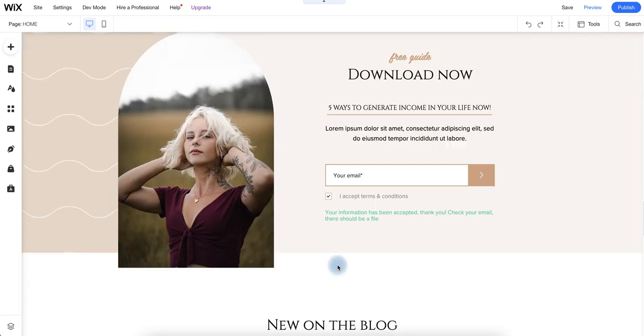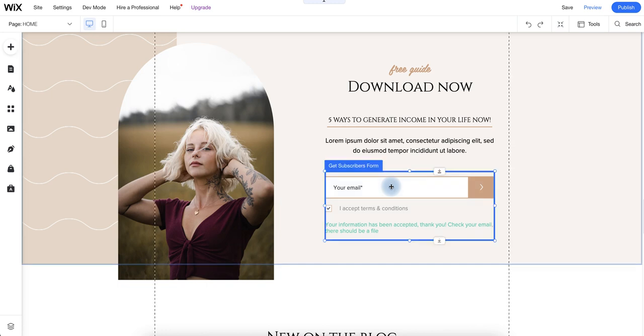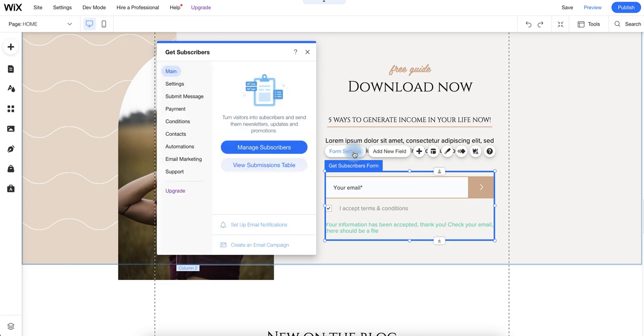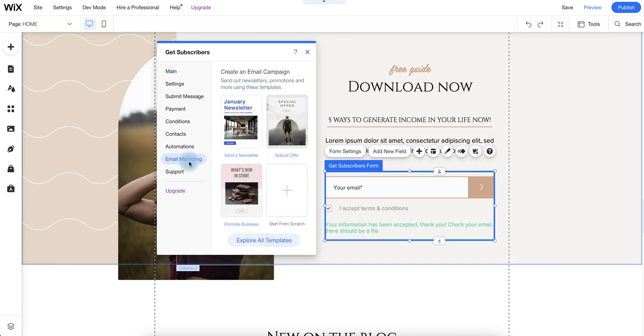And the next thing is contact and subscribe forms. It is important to have a freebie that your visitors can download in order to get the names and emails. Click on that form and you're gonna see WIX forms menu with email service. You can use it for free. Here in email marketing, you can create email campaigns just here, and you don't need a third-party email platform. It's all in one, all integrated, that makes it pretty easy to use. So once you are all set with that and you have that set up, let's move on.